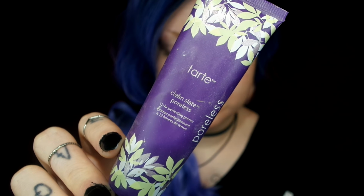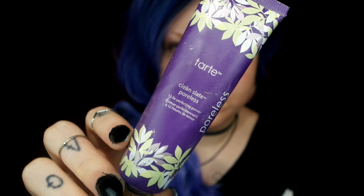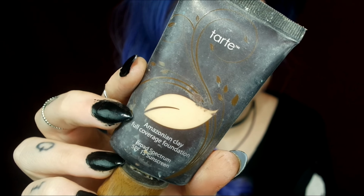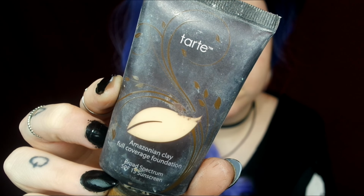For primer today, I'm going to use the Tarte Clean Slate Poreless Primer. And I'm just going to pat that in my T-zone to make sure that my pores are really filled. For foundation, I'm going to use the Amazonian Clay Full Coverage Foundation, just sticking with Tarte. Just going to dot that all over my face and buff it in with this Real Techniques buffing brush.